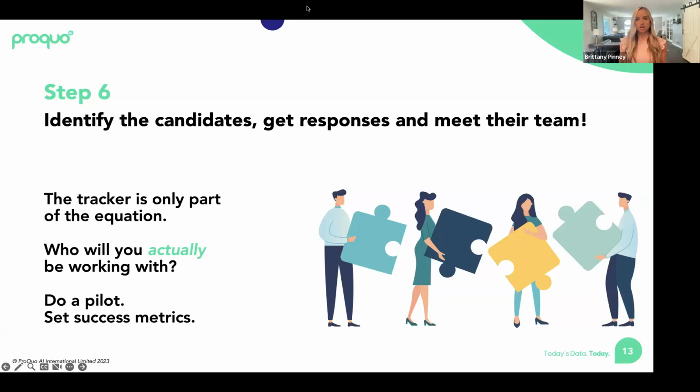I would highly encourage you to meet those teams. Ask all the questions. Don't feel like you can't ask. Who's going to be my main point of contact? Meet that person. Make sure that you have good rapport. This person is going to really get to know your brand. If they're a good partner, they're going to really integrate within your team. So make sure that that person is a good fit within your team and that team is a good fit within your team. Feel free to ask the questions about attrition within that team.